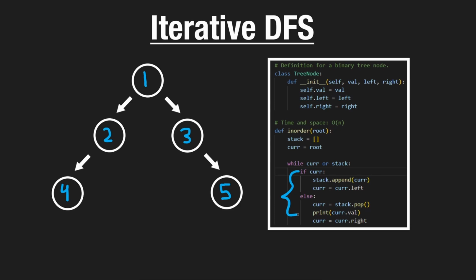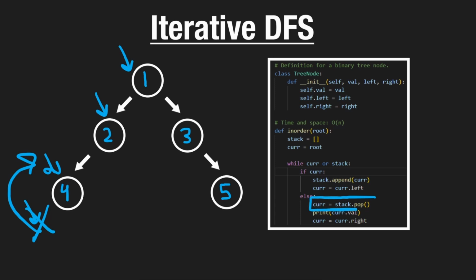Then we would execute a couple conditional statements. If the current pointer is non-null, that means we want to traverse this node after we traverse its entire left subtree. So we're going to save this node by pushing it on the stack and then set our current pointer to the left child. And then we're going to simply go to the next iteration of the loop. So how this code is going to run is we're going to start at the root and then just keep going left until we can't go left anymore. So all of these are going to be pushed onto the stack. And then we're going to end up getting to a null child. And then the if statement would not execute. We would execute the else case where we, of course, pop back up to the parent.